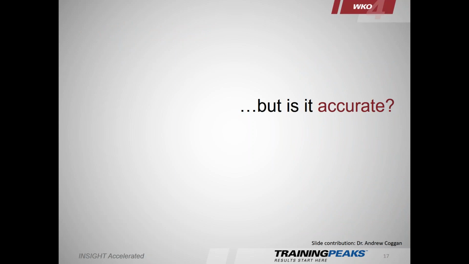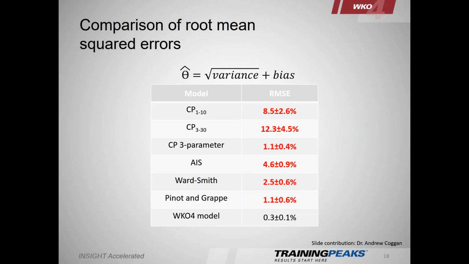Well, is this model accurate? I've shown this before. We've tested the model pretty extensively. Long story short, Dr. Andy Coggan did four different webinars on the model development and its accuracy. You can always go back and look those up and find them. A couple of quick summaries: we compared it against critical power and other well-known models, and we believe we have the least amount of bias or the most accuracy within our model outputs.